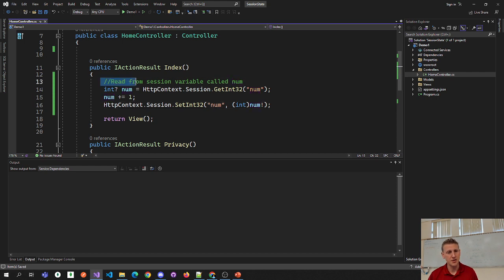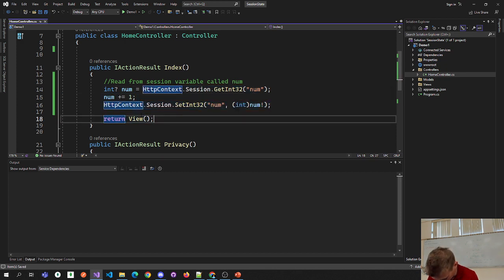If we break this down, this is reading from a session variable called num. It's either going to return null or some integer value. We then add an integer to it and store that back in the same num variable stored in session state, and that takes us back to our view.